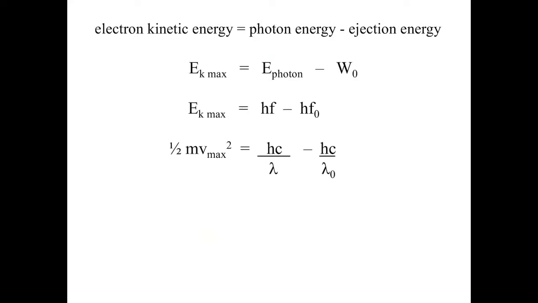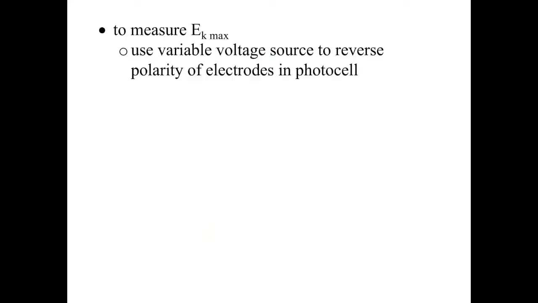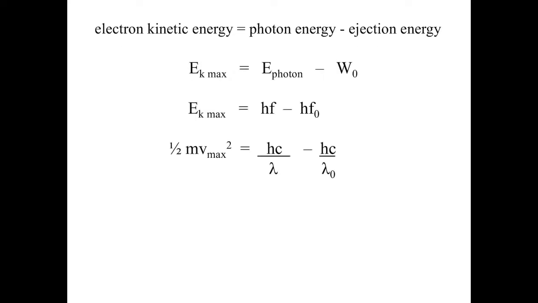You can also express this in terms of the wavelength. If you don't have the frequency of the light, you can have the wavelength of the light. If you need to find the velocity of the electron, then you can translate EK into 1/2 mv squared. You do have the mass of an electron on your data sheet, so we're going to be using that. So that's another form in which we can use that equation.